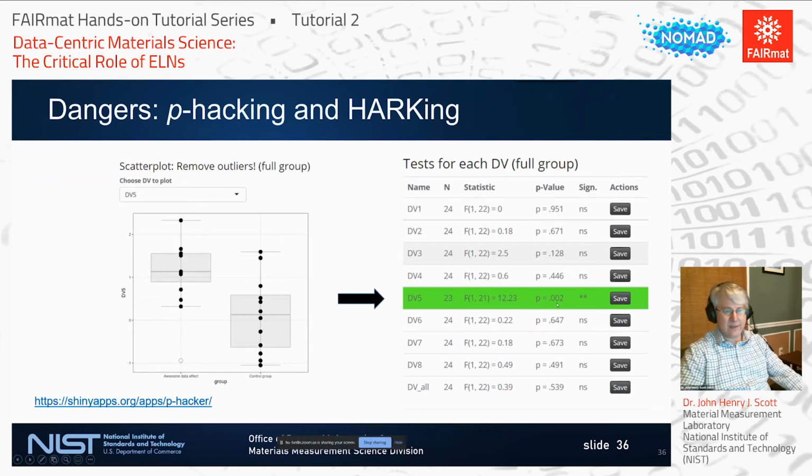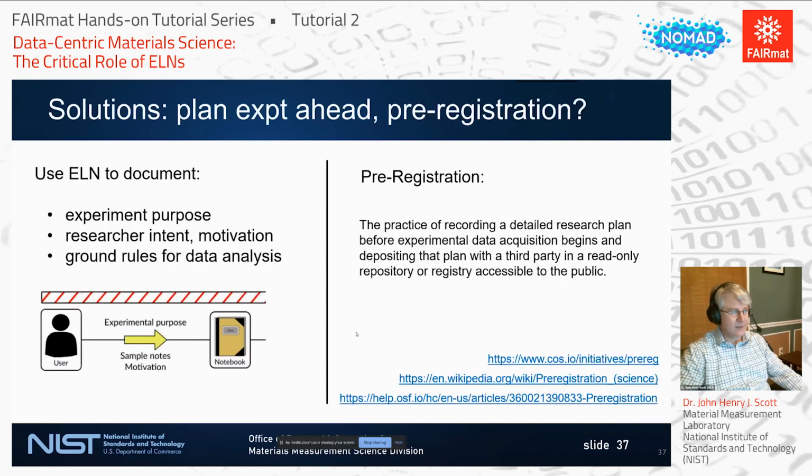What you see now is that you're at the 0.002 p level. Certainly, many would consider that a publishable result. And you've done it on entirely random data where there is no effect whatsoever. So how do you counter this? How do you prevent yourself from unintentionally doing this kind of thing?